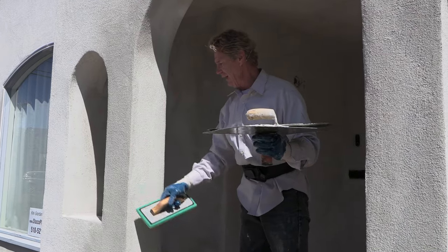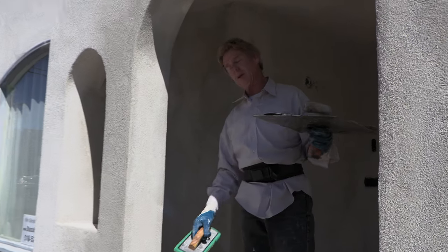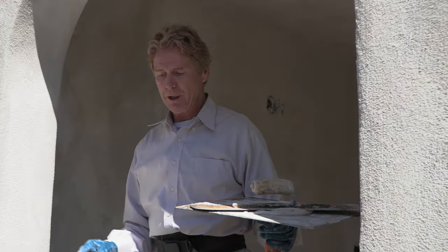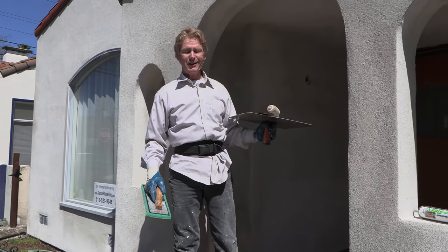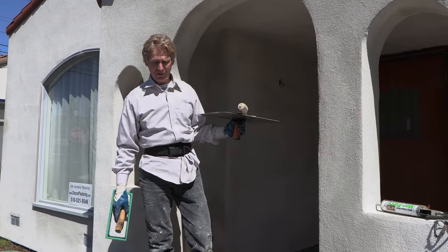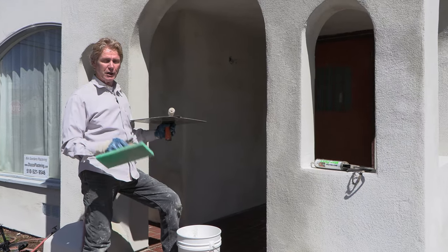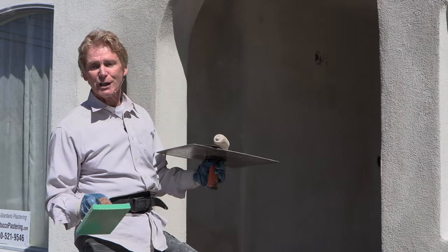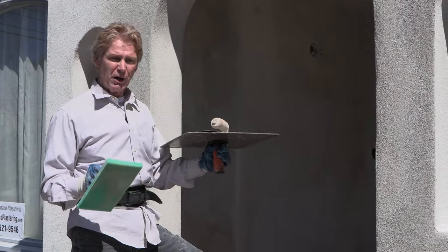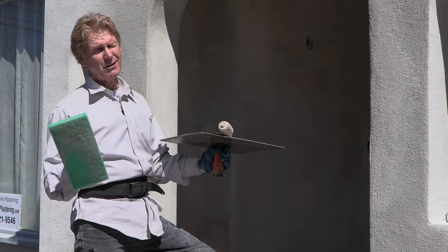Years ago, about 30 years ago, I was doing something and the guy says, 'Hey Kirk, can you touch this up?' I said if I touch that up when it dries it's going to look horrible. And I did it anyway — it looked perfect. And that's how I found out, about 35 years ago, that crystal white is the only color you can do a retouch on, and when it dries it'll come out the exact same color. All the rest of them on the La Habra chart — which is about 40 — you don't have that luxury.